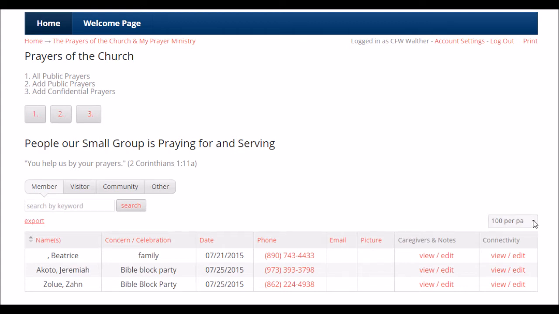You can format the screen to show how many records you want per screen. That's up to you. One of the best things about the app is the print button. I love the print button, because you're going to have people in your small group who don't use technology. Okay, that's no problem. Boom, you hit print, print it out for them, put it in the church mailbox. Next time you're having a small group, hand it to them.